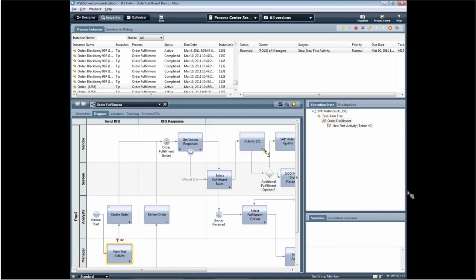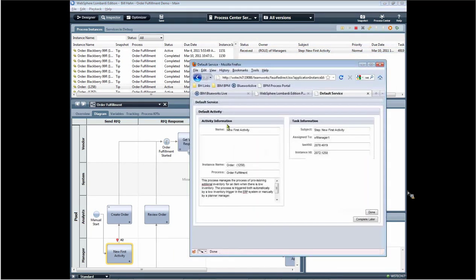step through this process. And you can see this first activity, I don't have a user interface for it yet. I just dragged and dropped it onto the diagram. I haven't implemented it yet, if you will. So I get a default UI that says, hey, you're in the new first activity in the order fulfillment process. The point of this technical demo snippet is to show you that even if I've done nothing other than draw a new activity on the process diagram, it's still runnable, right? It's still ready to run.